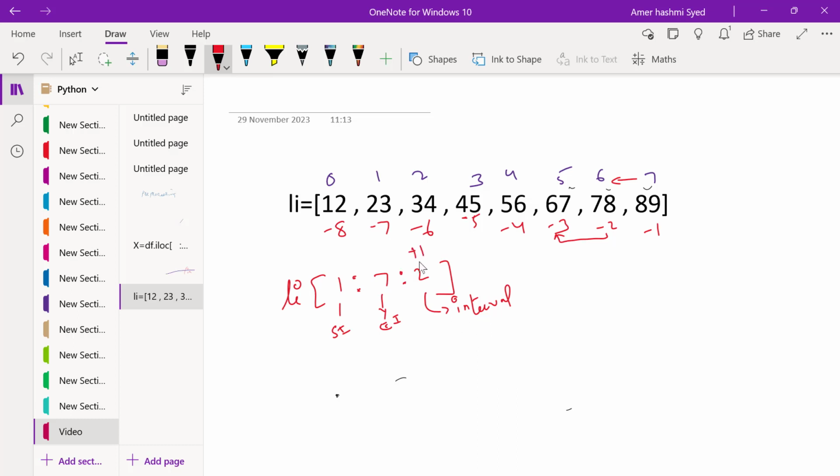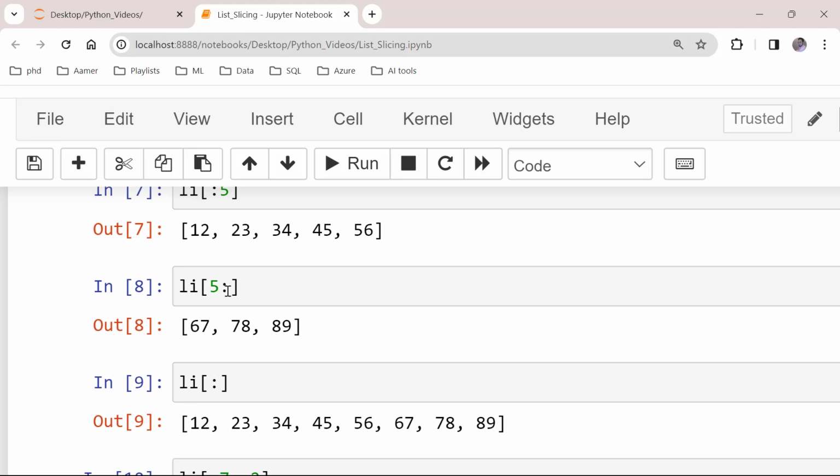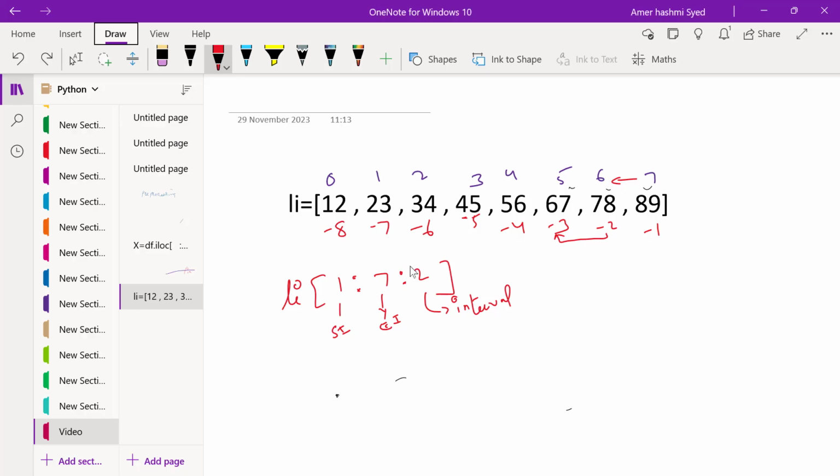All right, so by default interval is +1, and for that reason, if you remember, for all the examples that we have seen right here, when you were writing 5 colon, it was starting from 5 and the next element was chosen as 6, and then 7, likewise. So by default indexing is plus 1. Right, now I'm saying it to be plus 2. I'm just giving 2, which simply means plus 2, right?